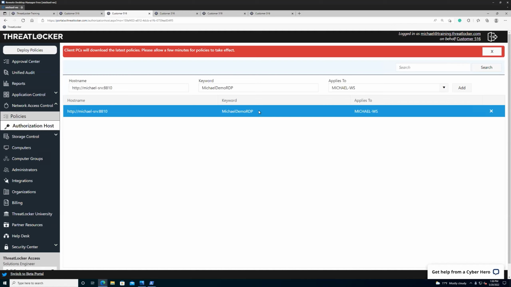Now, this is our new product. There is a lot more to come to make it a lot more interesting and useful. But right now, you can use it to lock down access to network shares, websites, anything that requires inbound network traffic that you're opening up. Internal servers you can lock down so only certain computers are able to RDP. You can have that all open and closed without having to worry about it, and it will dynamically update if you're using the keywords. So it will hop through and it will open up what it needs.